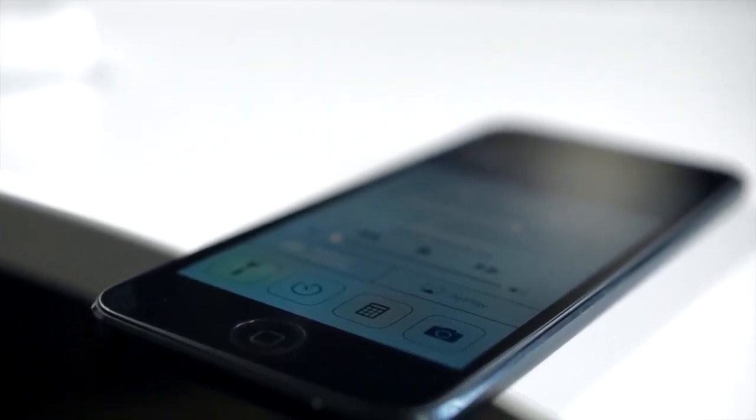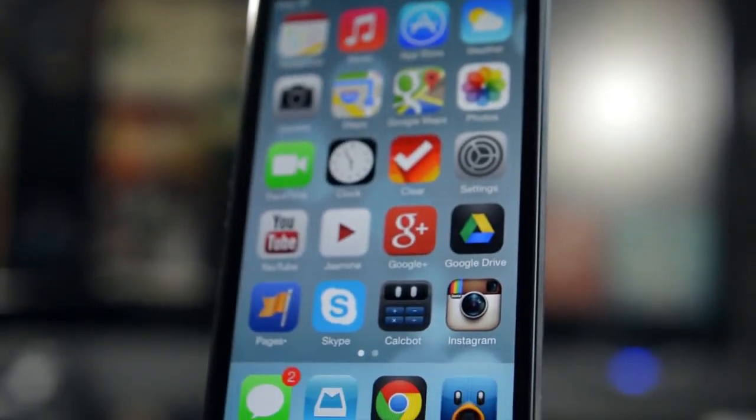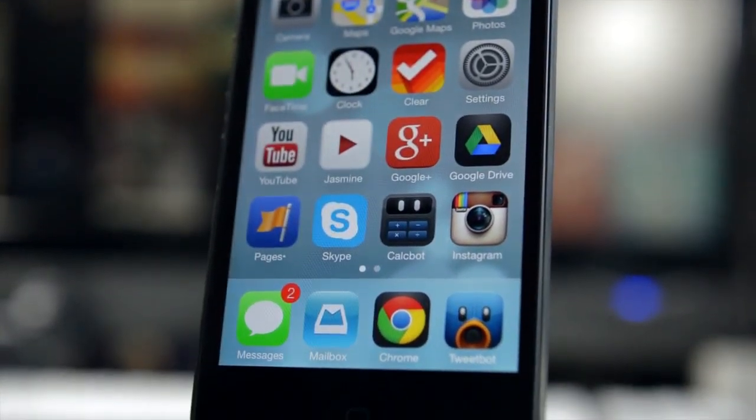As I'm sure many of you are aware, iOS 7 Beta 2 was released yesterday. I'm going to be going through the main changes that were included in the Beta 2 upgrade. Of course, the biggest change is the fact that iOS 7 now supports iPad, and we did a whole video on that, so I'll link that down below in the post on RedmondPie.com. Without further ado, though, let's jump into the changes.